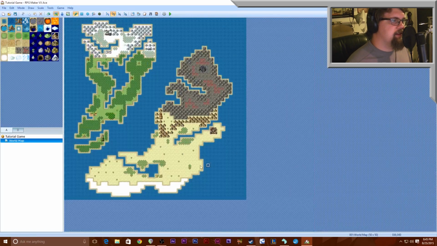All in all, I feel like that world map looks pretty good. We have a lot of areas out here in the water that aren't necessarily exciting, and that's something you could experiment with, using the other water tiles to place barriers in the water for the boats. You could put whirlpools and icebergs and things of that nature. You can do that, and I might do that off camera.